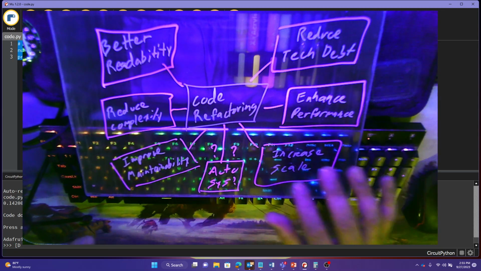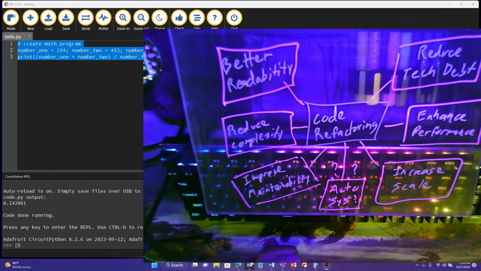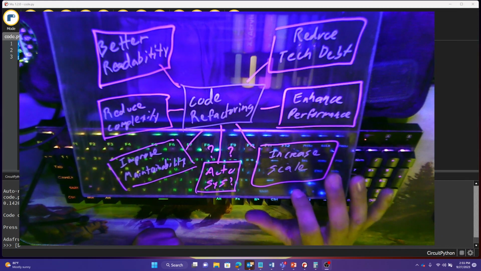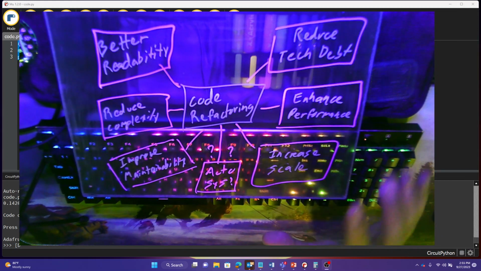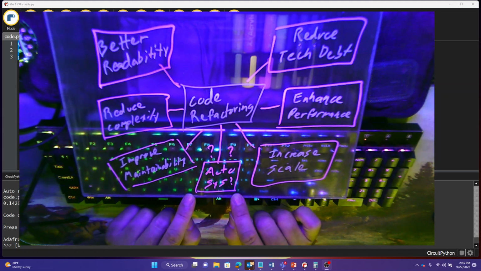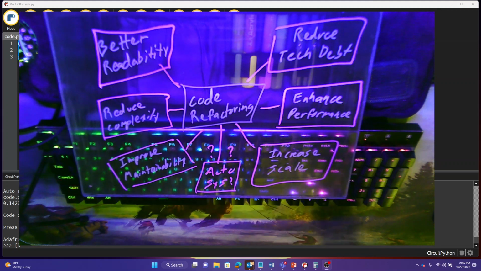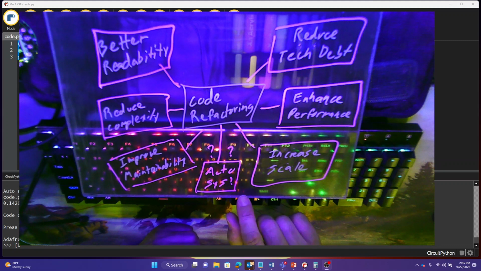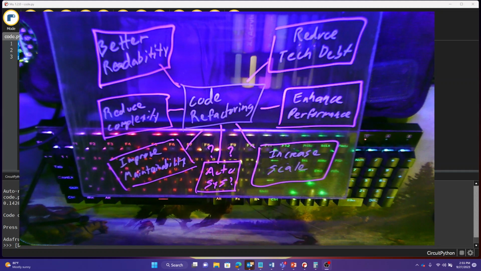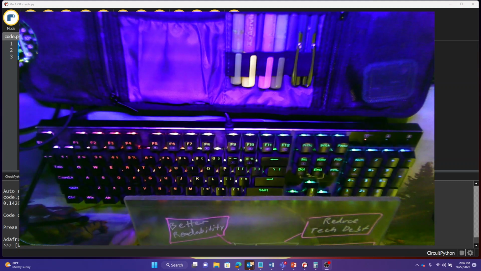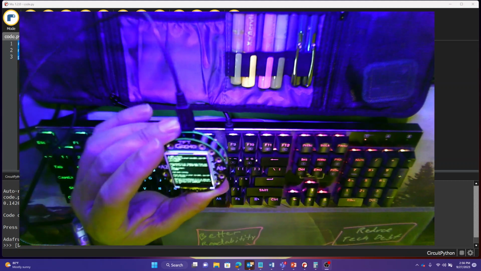Because we reduced the code that we have over here, that also increases our ability to scale this. Now, this is all important as it relates to an autonomous system, because if we make it more memory efficient, more readable, reduce the complexity, and enhance its performance, that all comes together and allows us to run something on a smaller footprint. Because if I'm creating a control system, let's say for a satellite, I very well can't fit a big giant computer in it, versus if I can fit something like this.